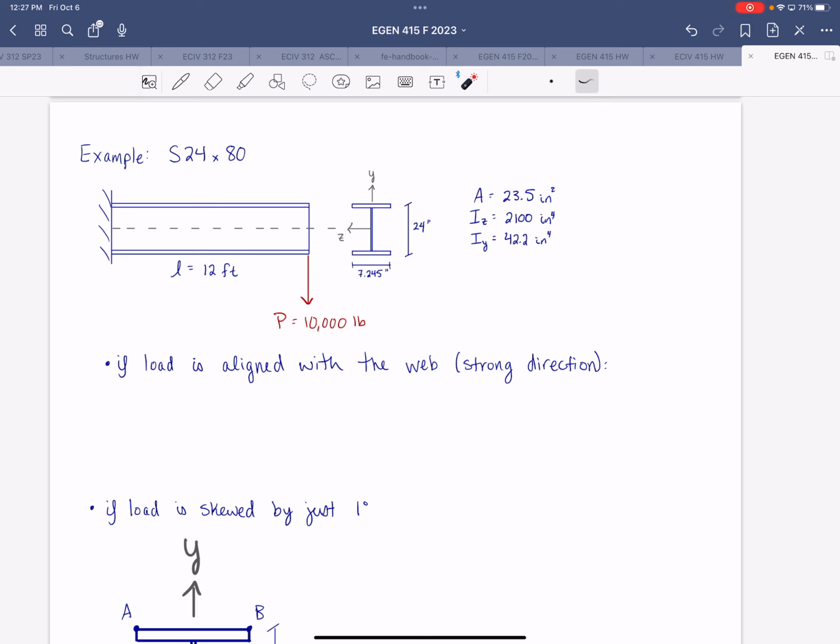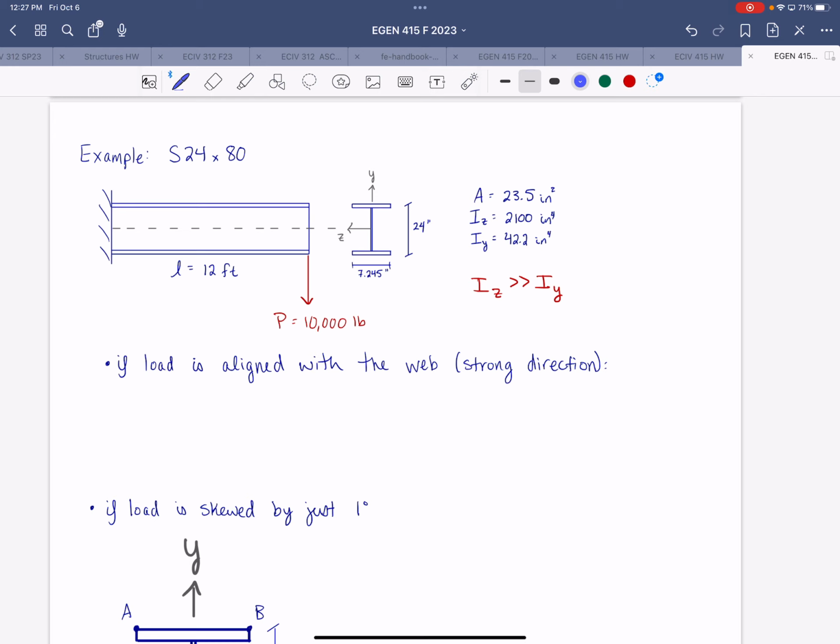And, again, this is a common condition for beam sections, right? Because we anticipate transverse loads on beams, and so we orient them intentionally for strong axis bending, right? But what happens if the load that you anticipate as being perfectly aligned with the vertical is slightly off skew? How could that impact the result? Well, this will give us some insight to that. So I'm going to note here Iz is significantly larger than Iy.